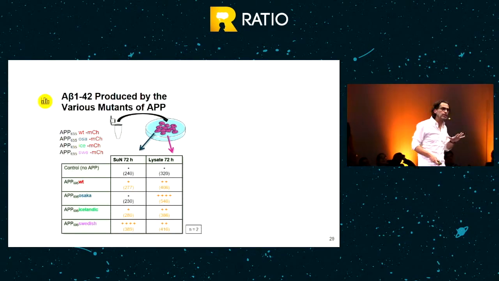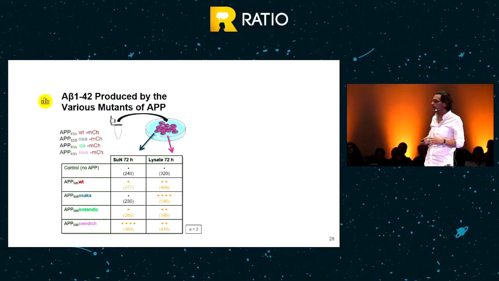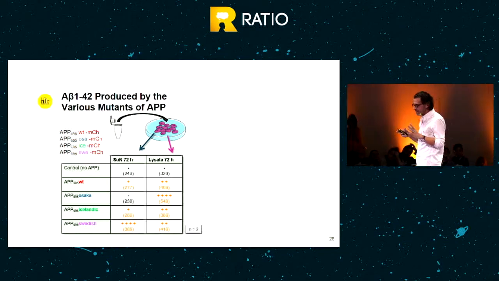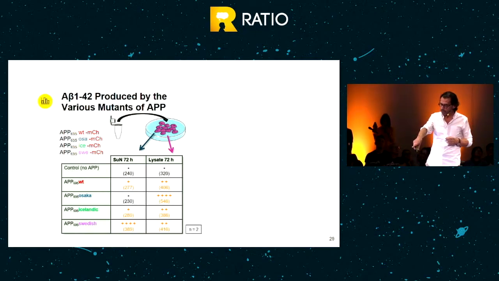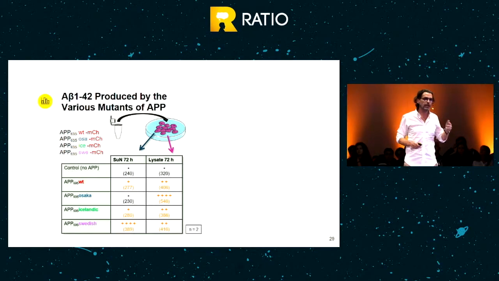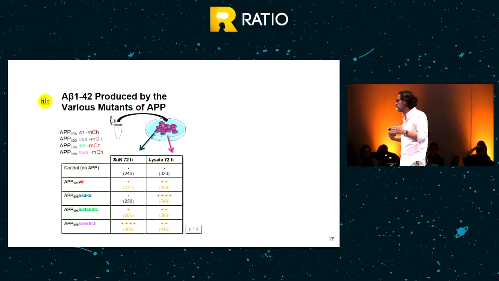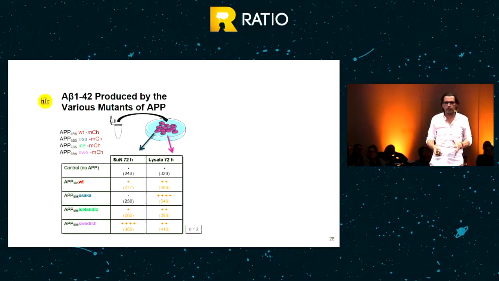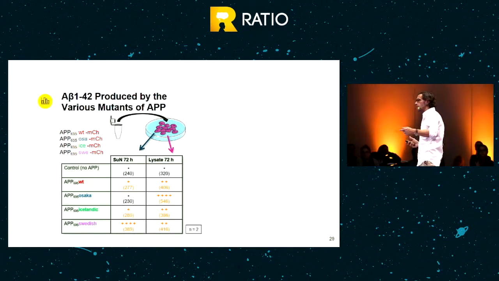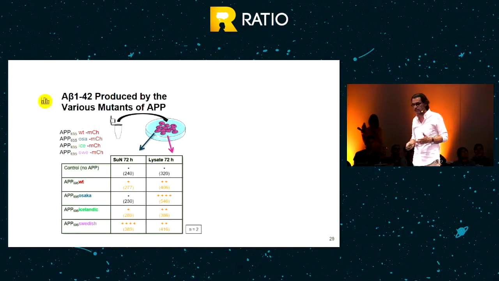So when we checked what this mutation was doing to our cells, we checked whether they were releasing this peptide, or keeping it inside like we were expecting from the Osaka mutation. And what you can see with this little cross in front of them is exactly what we expected. For the human APP, what we call APP, this transmembrane protein, we see somehow a release in the supernatant. We're doing this in cell culture. We have a release of peptide, but a lot of peptides also stay inside the cells. With the Osaka mutation, they only stay inside the cells. With the Icelandic, it's basically doing what the peptide does in the wild-type form. It's released and stays inside. And for the Swedish, it's releasing an enormous amount of this peptide outside the cells, but it has some also inside.